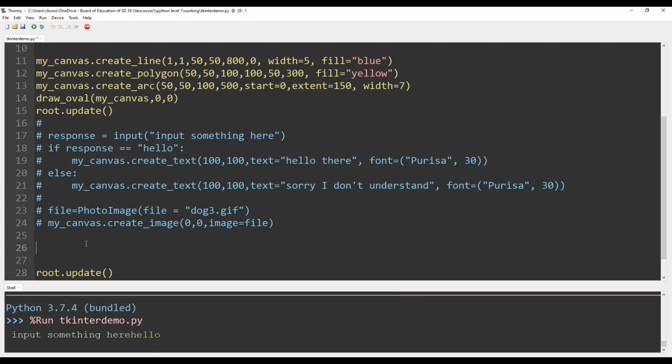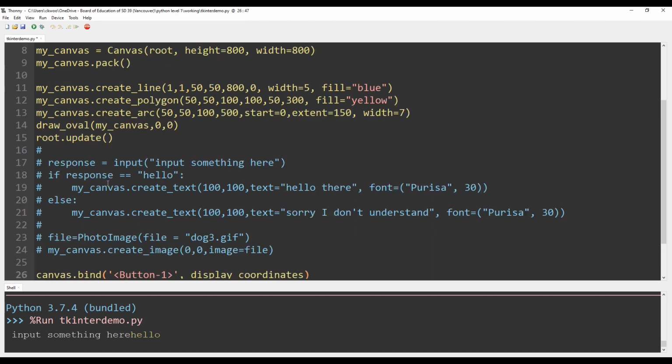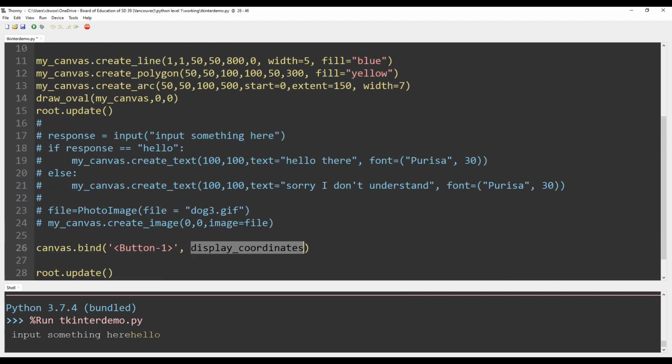So last thing I want to show is canvas.bind, and button 1, display coordinates. And so this is the name of a function. This is my mouse button. So when it sees me do this mouse button, it's going to do this function. I just have to write the function.